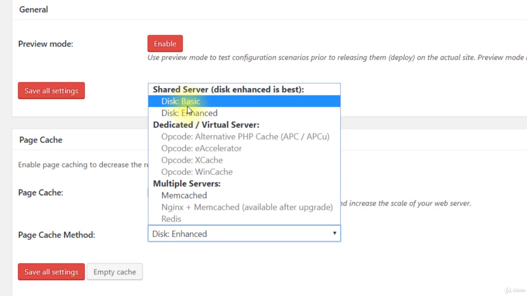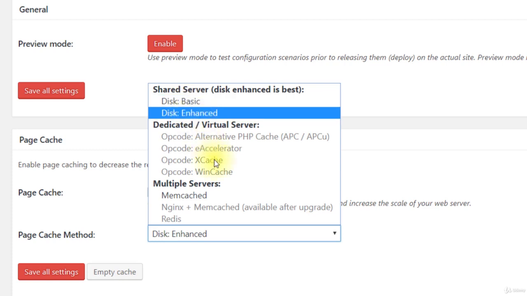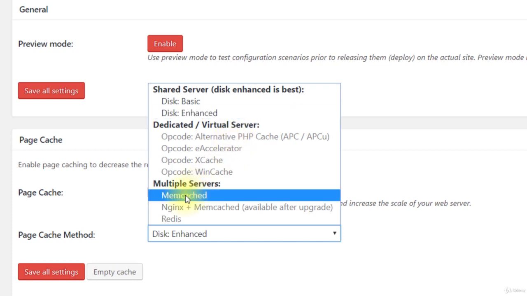Whereas if your server supports opcode, eAccelerator, or Alternative PHP Cache, you can choose any of them. Whereas if your server has got Memcached or Redis, well and good. That's much faster than Disk Enhanced.